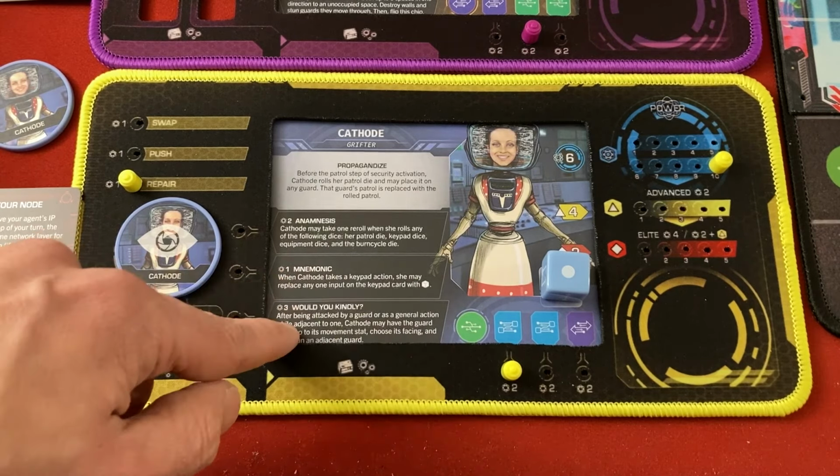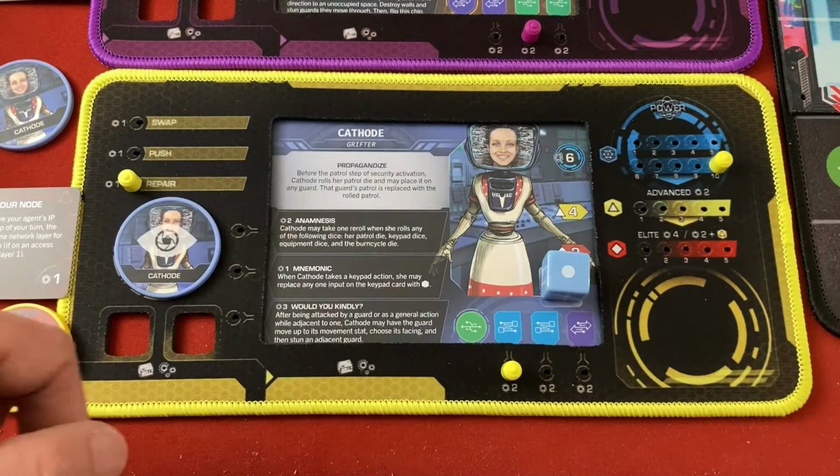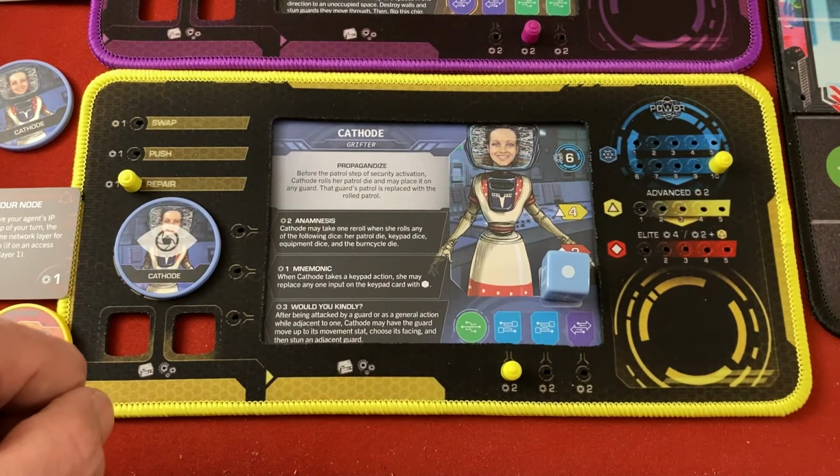This is the cost to upgrade it. If you haven't seen the game before, we're going to be spending it from our power over here, but that's also how many blue dice we roll to be able to move and take actions. So the more you spend, the less you're doing otherwise.